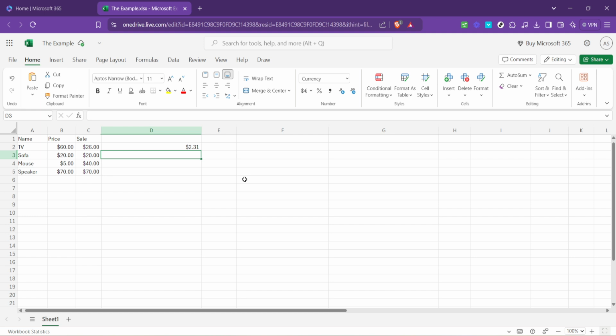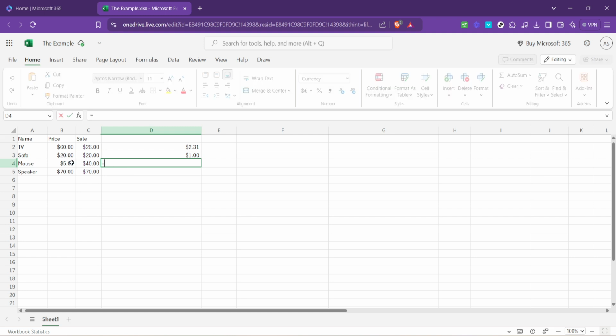This method isn't just limited to 2 cells. You can divide multiple numbers or even apply this formula across rows and columns as needed. It's worth noting a few tips at this point. Ensure you've verified the content of the cells you're dividing. If the denominator, the number you're dividing by, is 0, Excel will return an error since division by 0 is undefined. Additionally, for more complex operations or to divide a series of numbers by the same denominator, explore Excel's other functions like QUOTIENT or the array formulas.